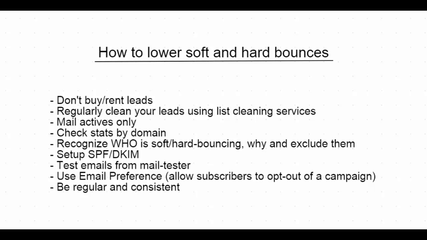And number 9, be regular and consistent. See, nothing is equal to you maintaining a really good relationship with your list. So it helps to be regular and consistent with the emails that you're sending. Try and send the emails at similar times in the day. Try and send emails at similar days in a week, and so on and so forth. It would really help you long term to lower your soft and hard bounce rates. And remember, at the end of the day, this is something that will help you get better results with your email marketing with Mailvio.